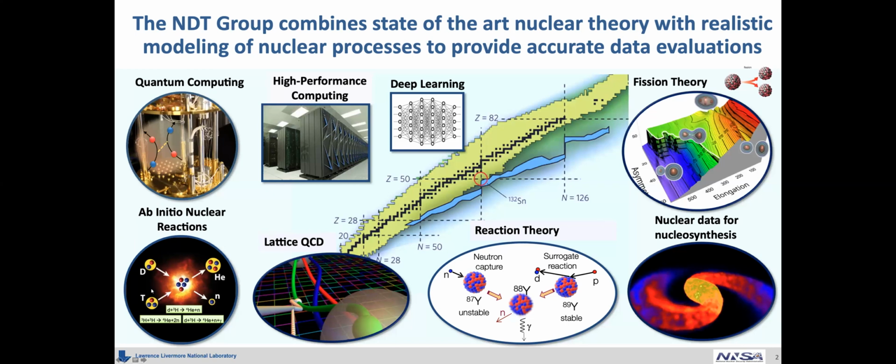And for example, here, DT fusion is a reaction that produces energy in the sun and in possible fusion reactors. So deuterium comes in, fuses with a tritium, produces helium-4 plus a neutron, releases energy. These are the type of reactions that we would like to be able to simulate and have a predictive theory for.